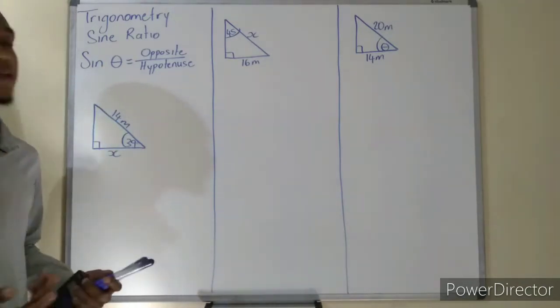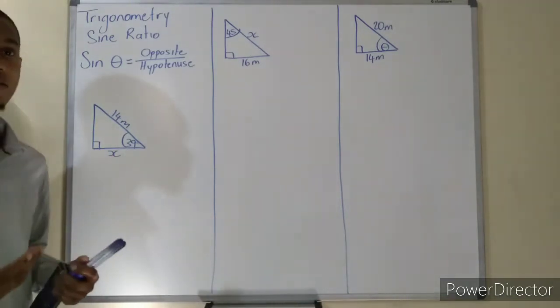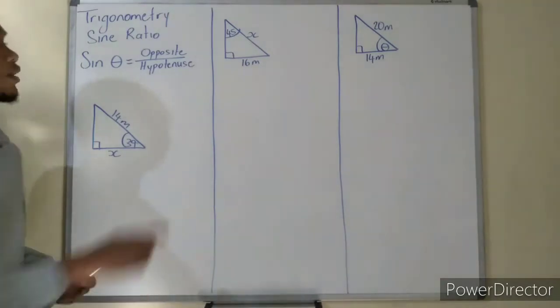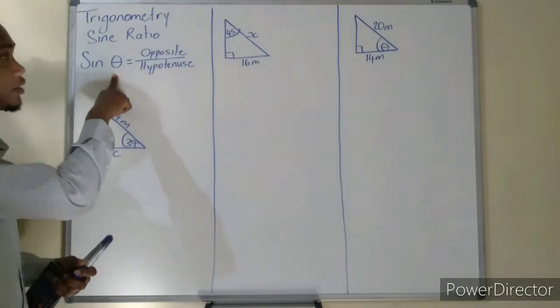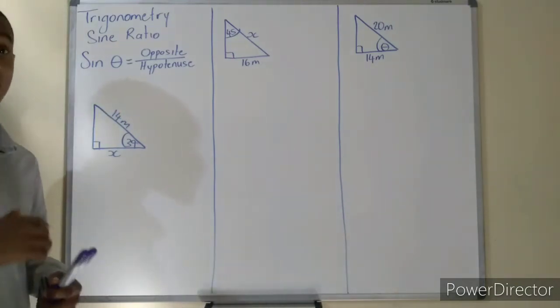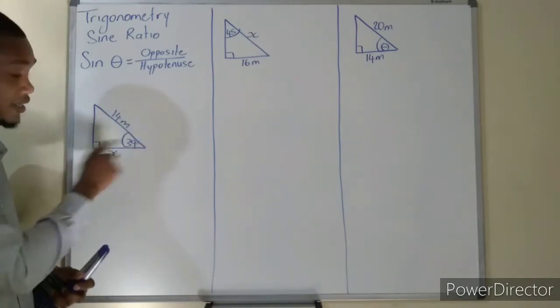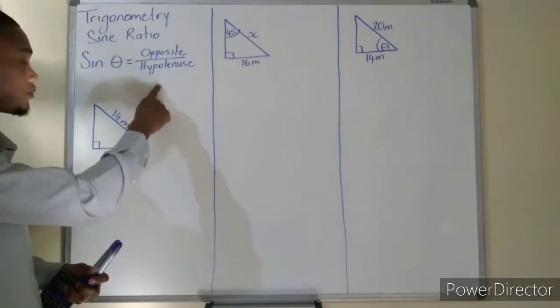At the trigonometric rule of sine ratio. So sine theta is equal to the opposite side divided by the hypotenuse, meaning whatever the angle is, if you put sine of that angle on your calculator, it will be equal to the same value as if you had taken the length of the opposite side and divided it by the length of the hypotenuse.